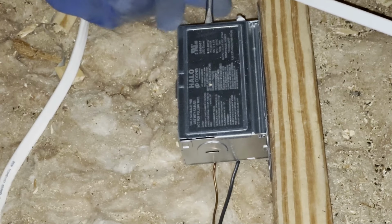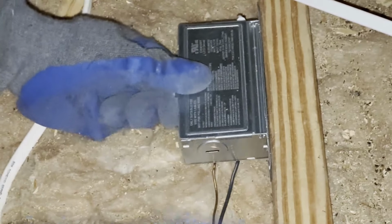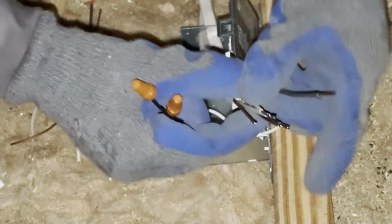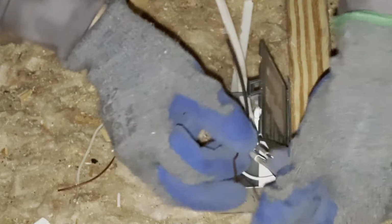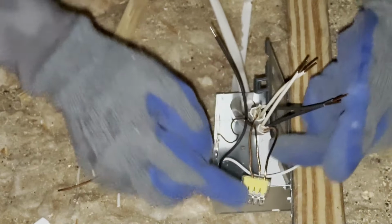We'll apply our tool, this guy, so it will create a pass-through hole. Here we can group them up. This cap only allows 2 cables to twist together, so we're using the Ideal brand connectors. Just push in, continue with the rest. So I have 1 done. Make sure to push in all the way.